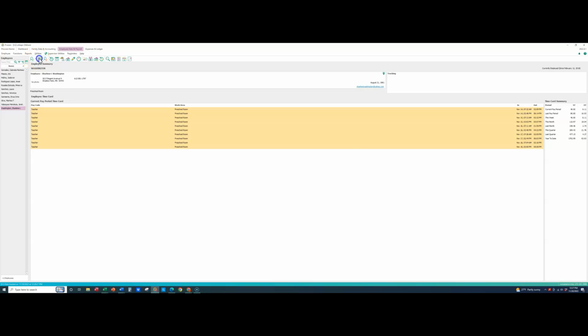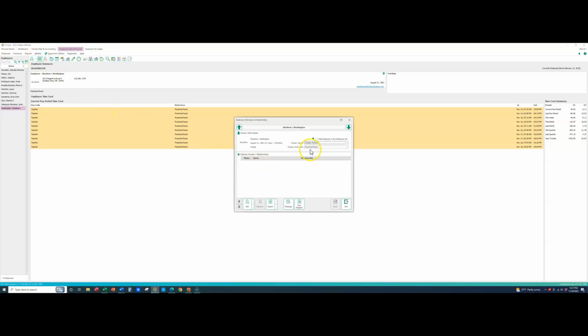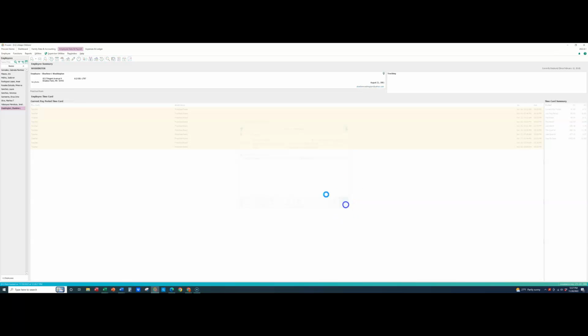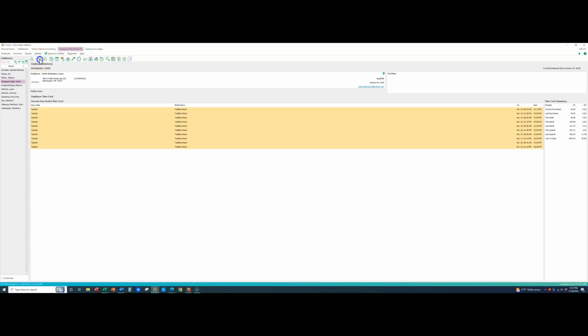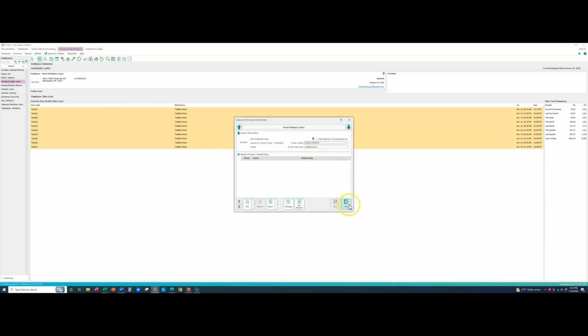Okay, so the next thing we have here is information, and this is what room they're in. So this is where they're in the preschool, or whatever they're working on. This is the room they're in. Okay, so you want to put that in there. Now those codes are added in the configuration. Okay, the work areas. Okay, so that gives you where the employee works. So Shar works in preschool. Anair works in toddler. So if I go here, Anair is in the toddler. Okay, that's what that's for.